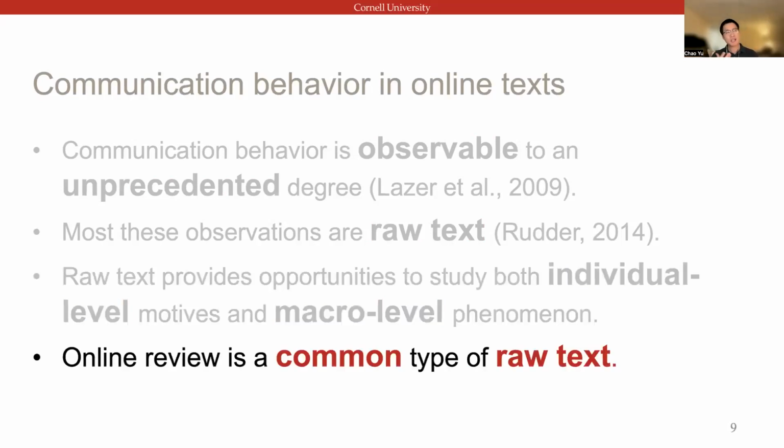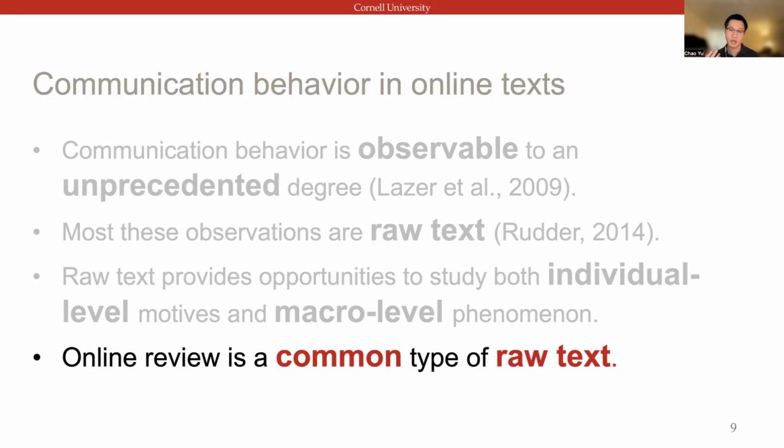One fascinating type of raw text that we often come across is online reviews. Think about this. Whenever you browse through Amazon or Yelp, you stumble upon loads of text-based reviews. And they give us an incredible opportunity to examine how people express their thoughts, opinions, and experiences. So in today's discussion, we will be focusing mainly on the implications of the micro to macro approach in the context of online texts, with online reviews being a prime example.